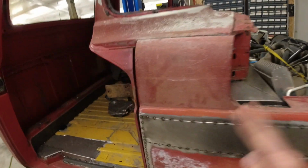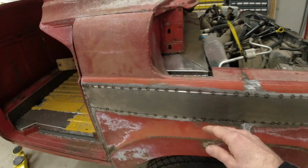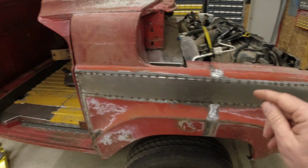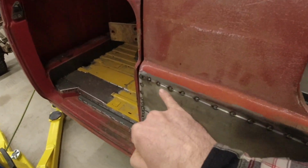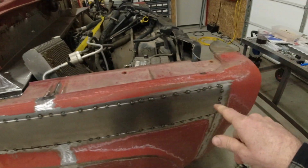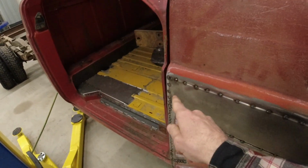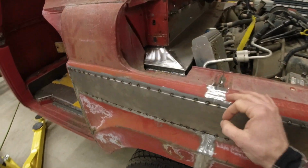Now, I can't just start on one end and then weld as I go. It will make the steel way too warped, and it will look absolutely horrible. What I have to do is little tacks. So it'll be like tack, tack, tack, tack all the way through. I'll shoot a bit of compressed air on it that will cool it back down, and then I start back over and continue that until the seam is completed.